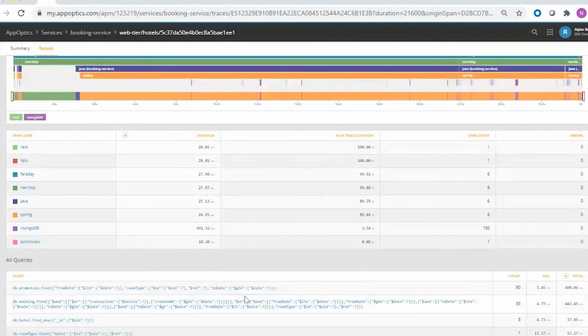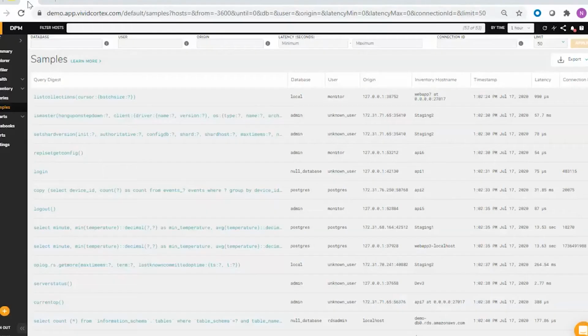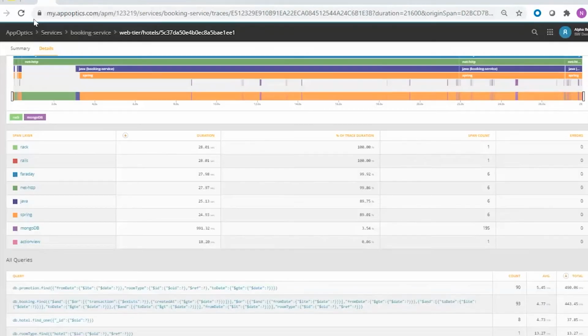Now, again, if you wanted to look at SolarWinds and how we can address all of the conceivable problems, we could go further to take those queries, put them into another software service product called DPM to better understand how we could optimize those queries. But APM on its own, or AppOptics, will show us how much time is spent up in the application, external web calls versus the database, and then where is our opportunity for optimization? Is this a consistent problem, or is this an anomaly? Is it something standing out on its own?